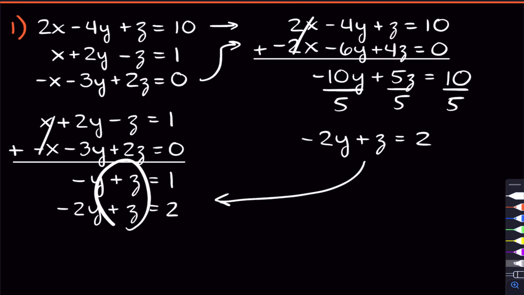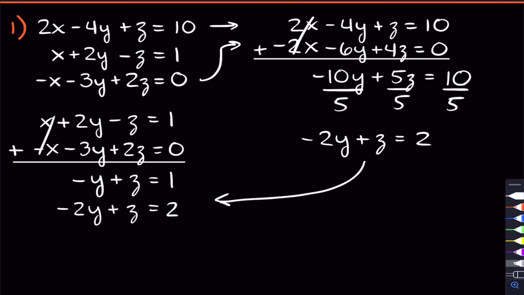Well, we see these z's are lined up, but if we add the two equations, we'll get z plus z, and that won't make the z's cancel off. So what we could do is multiply each side by -1, and that'll give us the negative z that we want, and then we add the two equations together. But here's a little bit of a quicker way. Just as we can add two equations together, we can also subtract two equations. And if we subtract the two equations here, we'll end up getting z minus z, which is 0. So that might be a quicker way to go about things, and so let's subtract the bottom equation from the top equation.